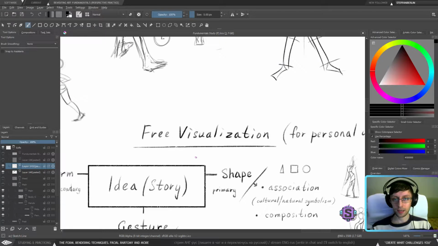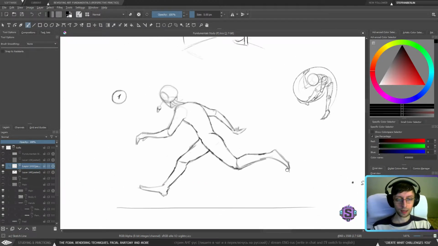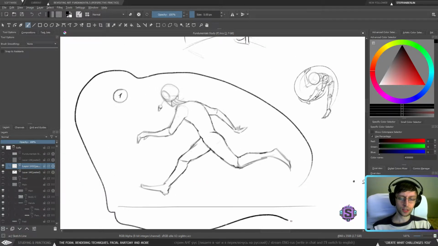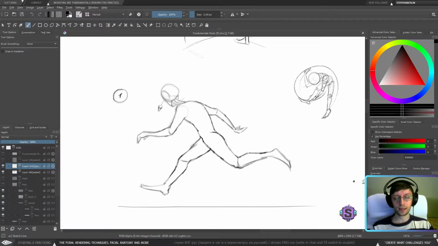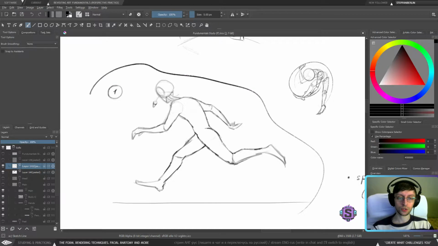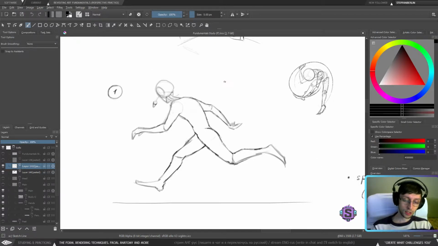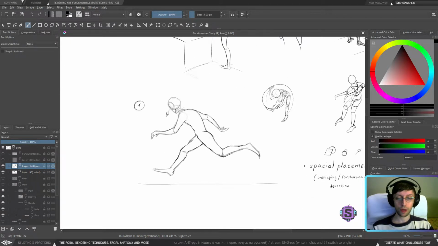So, imagine you have an idea. For instance, right here, we had an idea, it's just Running Man. It's not necessarily an idea, it's more like, I would say, a visual or aesthetic idea. We just needed to depict a certain pose and certain type of motion. We established this motion and we both tried to picture a running person in its extreme way, so like extreme running. And we basically spent quite a lot of time.